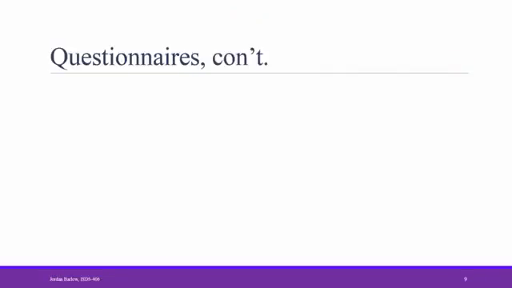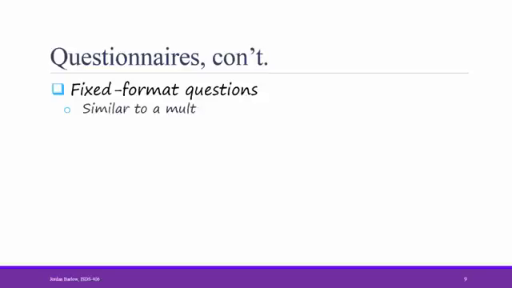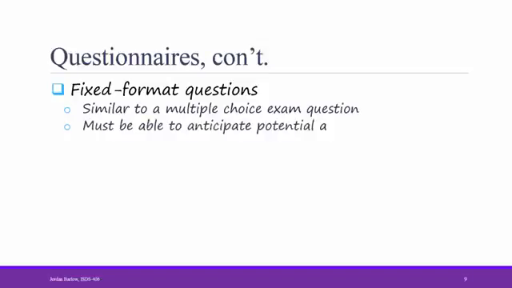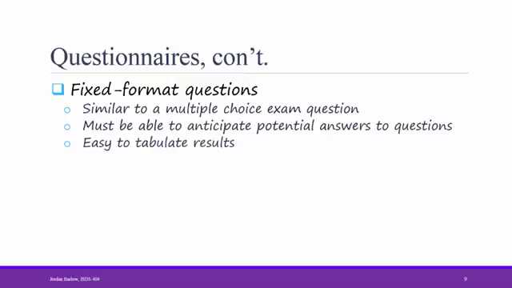When designing questionnaires, think about how you will analyze the results of those questionnaires. Use a variety of question formats. You can use fixed format questions. These are those that are similar to a multiple choice exam question. Respondents must be able to anticipate potential answers to these questions. It's really easy to tabulate the results of fixed format questions.